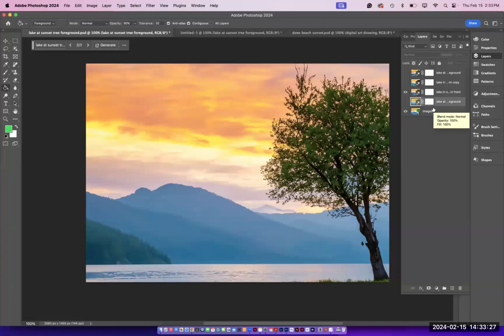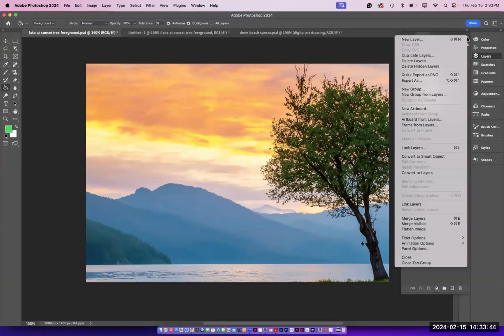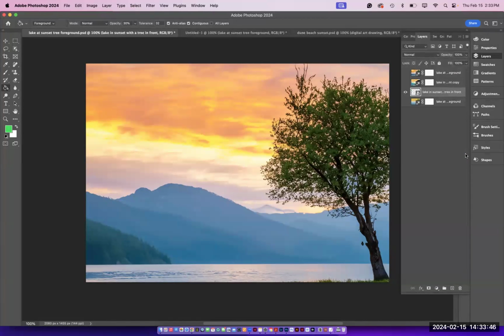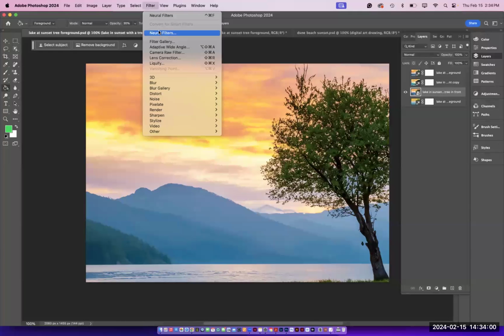I'm going to hold the command key and select the image, and then go in and select the other generative fill. And I'm going to make that into a smart object. So basically, this is the smart object that I have over here. And it is the generative fill that contains both of the things that you have. So yes, now I can go to one of my filters.